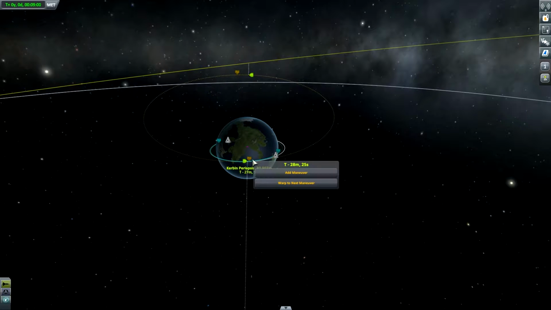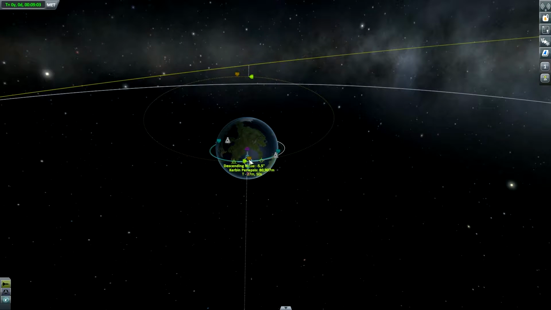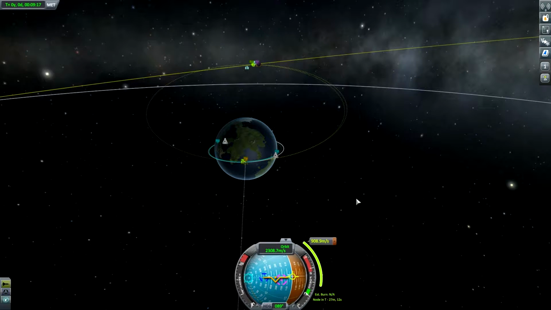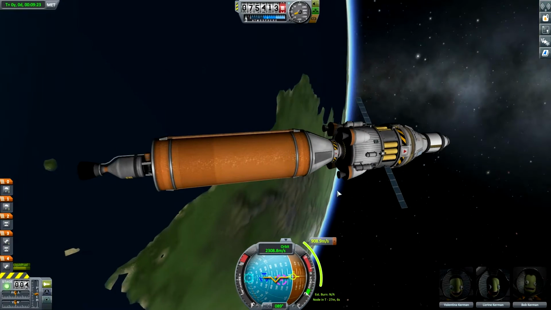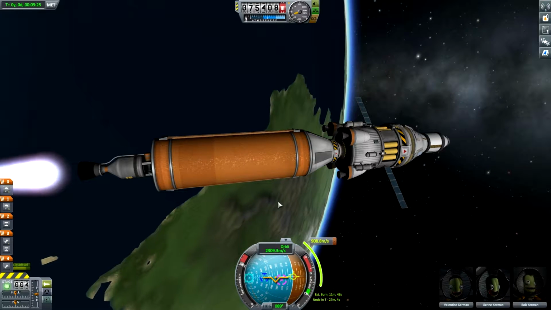No, come on, give me the dial. Give me the dial. All right, there we go. Make our apoapsis touch our ascending node. Yes. Oh, tell me all about it. So we don't need to do an inclination change if we nail this maneuver, which is a 900 meter a second burn. And that's going to be quite a bit, if I'm honest.